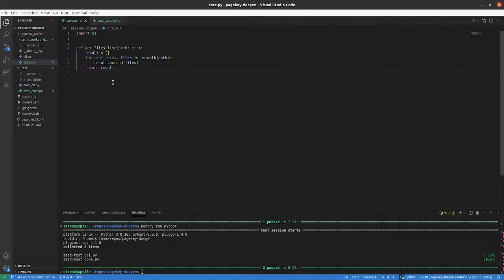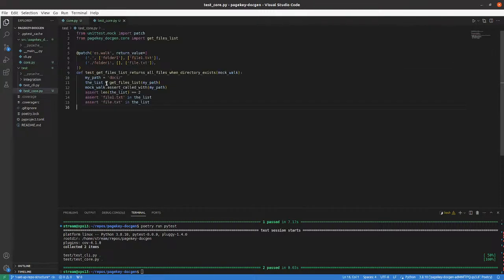Probably could have just not done that, but now that we have the files list, I think we can generate the output given that files list, right? For each file, we want to copy it into a directory of some sort. So I guess we could have a function that is create output directory. Output directory works, creates directory.